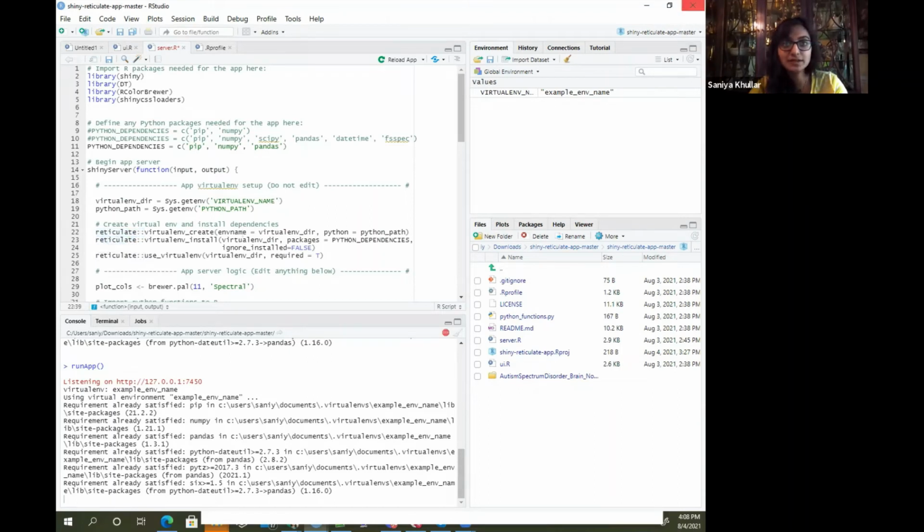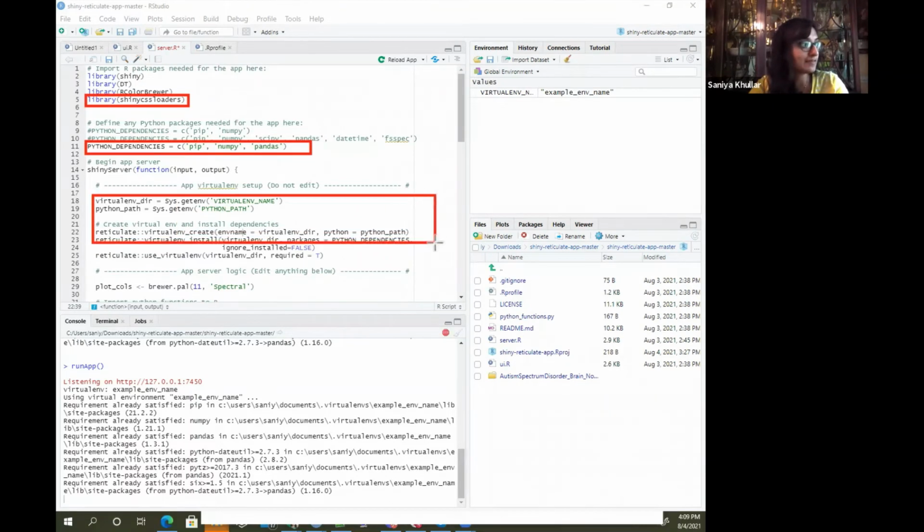So in essence, what you really need is the following. Please ignore that. You can just have this here. And this part you're changing based on which packages you need, so I would recommend just keeping these for now. Having this here, you can do ignored installed equals false. This itself will alert Shiny that you're using the Reticulate package, which is good.